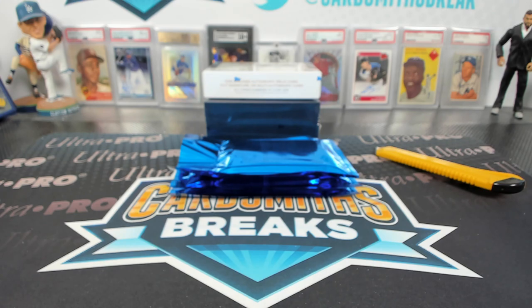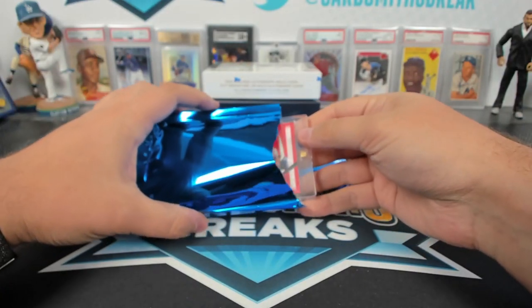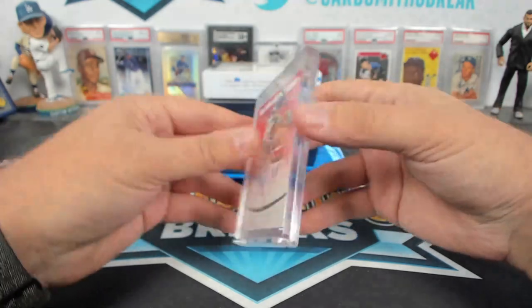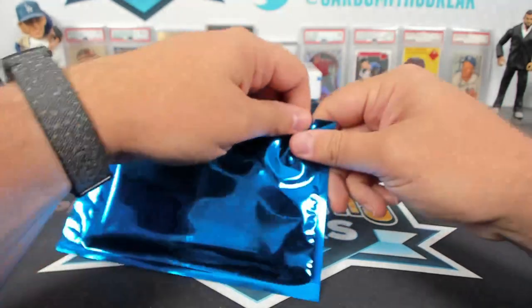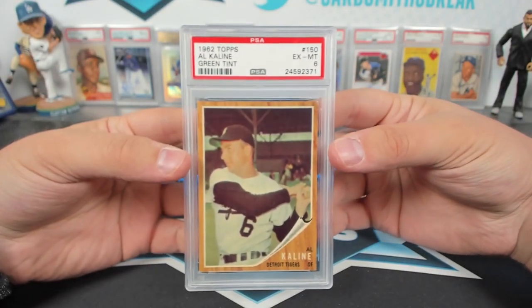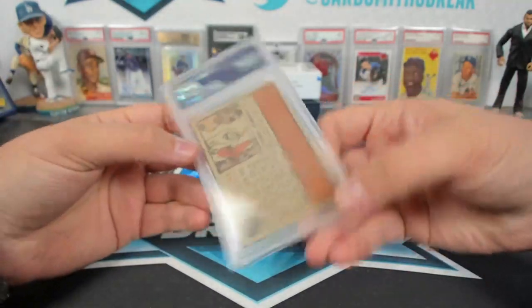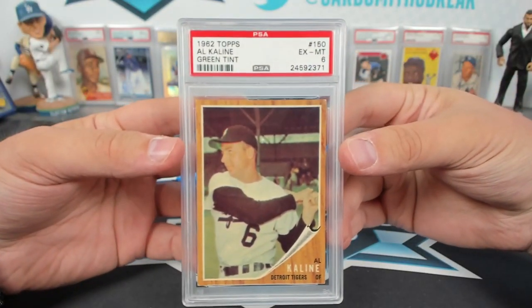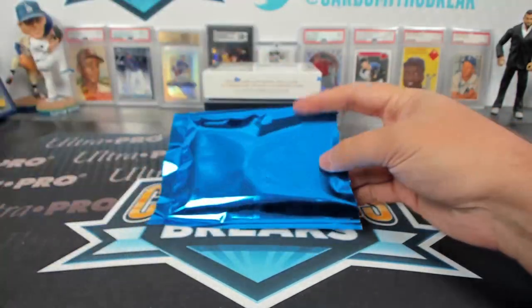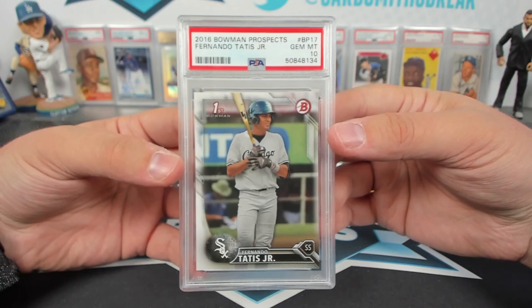Dynasty is a risk — there could be something huge in there, or it could be kind of a bump. We've done two boxes from the case and not a lot. We gotta be due for something in that case. More Dodgers — what's a Diamond Icons three-of-five? Corey Seager. HD. Oh yeah, there's a weird one — 1962 Topps Alkaline green tint. I don't know the exact story on the green tint, if that was just a printing error that has a distinction on PSA, or if that was something else — but it has the green tint designation. A Tatis — a Tatis first Bowman paper PSA 10. B-Mac, a beauty.